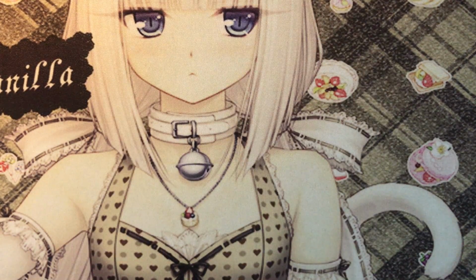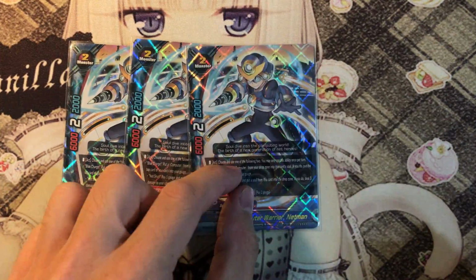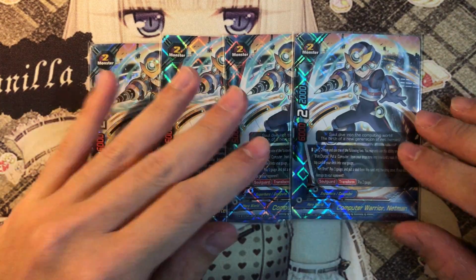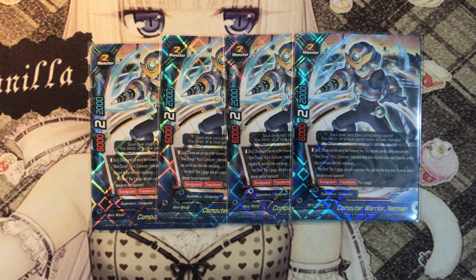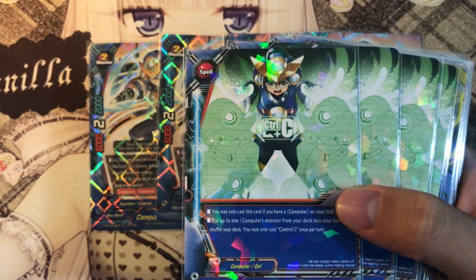Alright, the first card we play is 4 copies of Computer Warrior Netman. He is the heart of the deck. He is basically your winning image and you mostly want to get it on your first turn. It's really easy because Netman actually have their very own search power, aka Control C, aka copy.